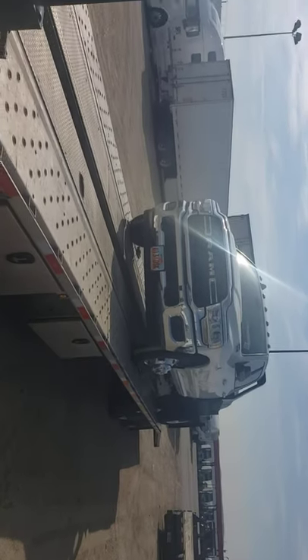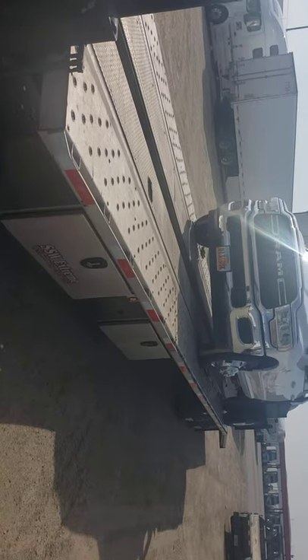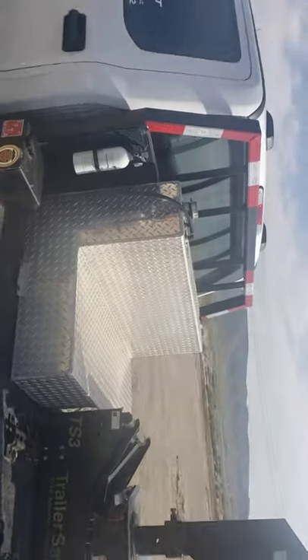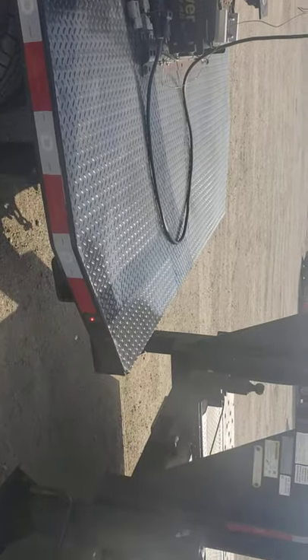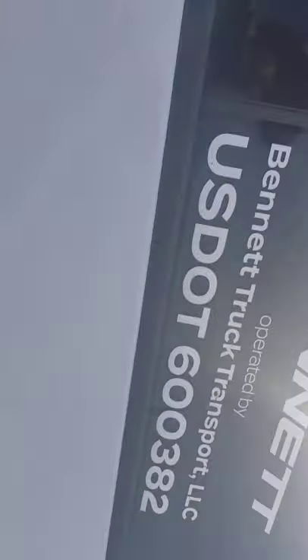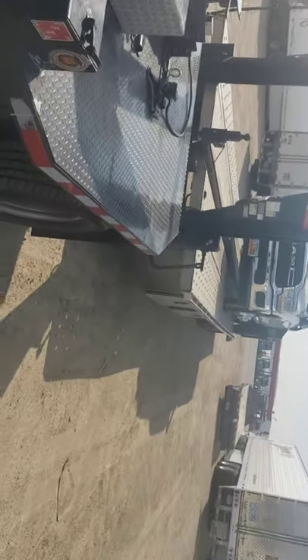Why am I only hauling one? Well, this one is going where I want it to go, and two — this truck, that trailer, and this truck full of fuel — according to the last scale I was sitting on I weighed 31,080 pounds. I'm plated at 42,000 and I don't like to push my plated weight. And let's be honest, it's a cheap sheet-metal trailer — they're not the quality-built trailer.